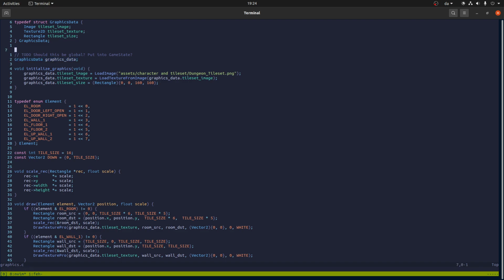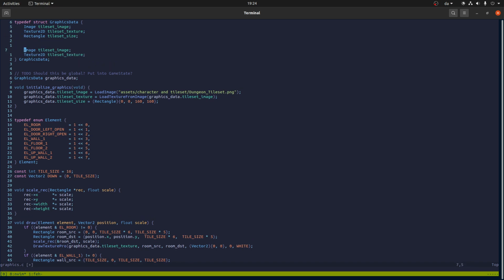We have the graphics data, we have the tile set stuff, and I'm not sure we actually use this tile set size anywhere, so I'm gonna do this, and instead of tile set, it will be like characters.